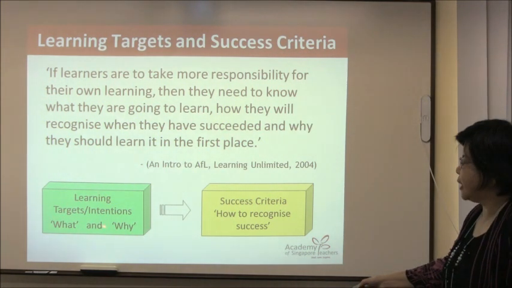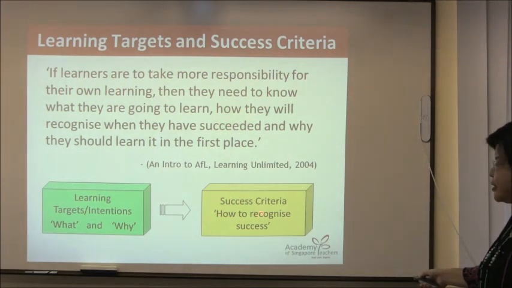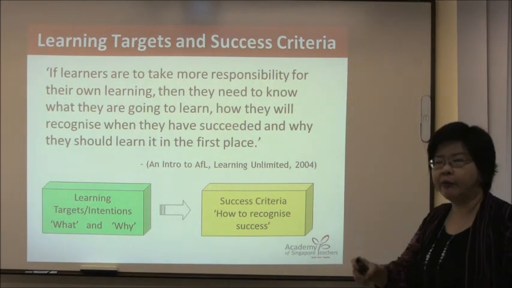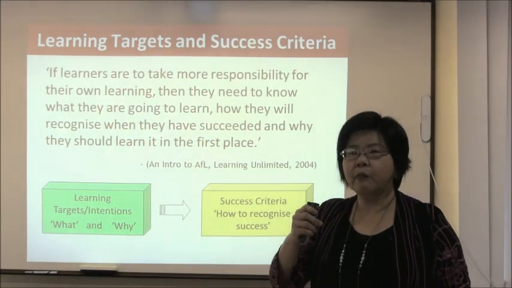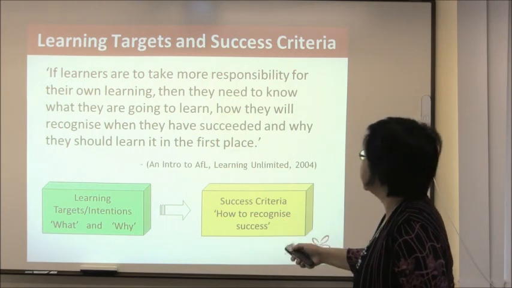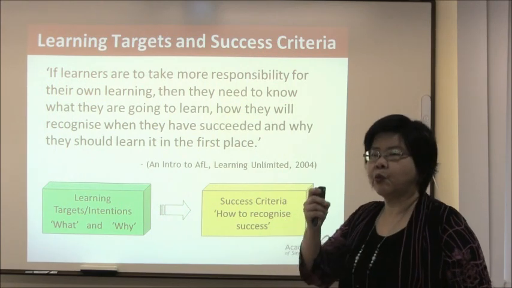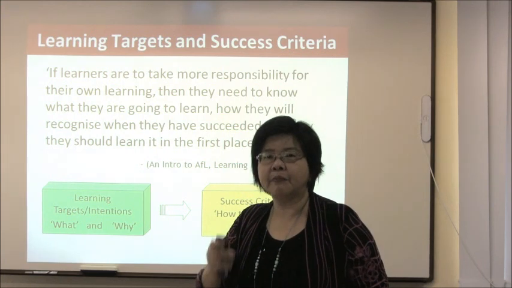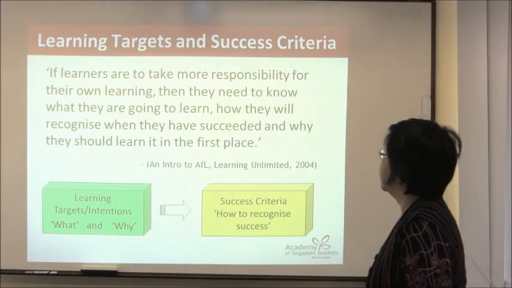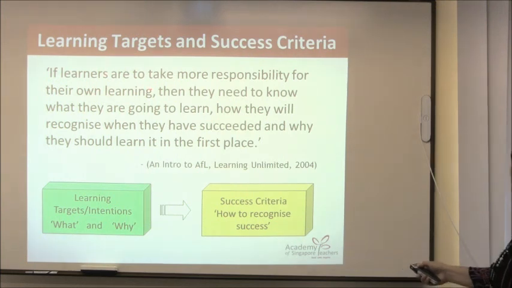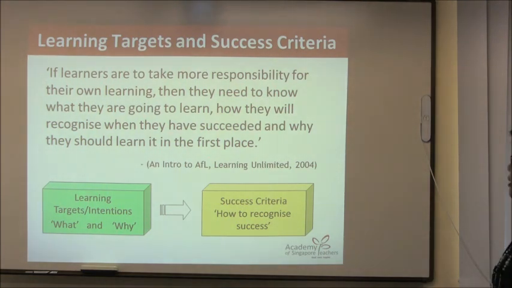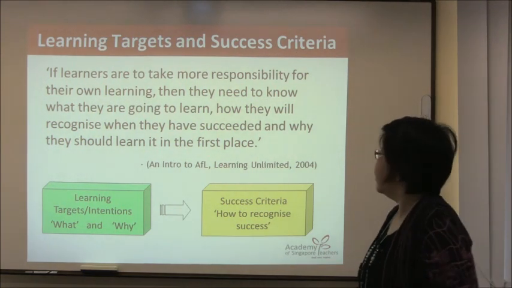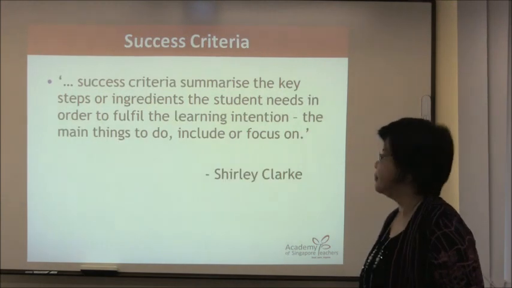It's translating the what and why of the learning target into success criteria, so that the children can recognize the key ingredients or key points that tell me that I'm successful in learning this lesson. Therefore, if learners take responsibility for their own learning, they are able to recognize where they have succeeded and why they have learned this in the first place.